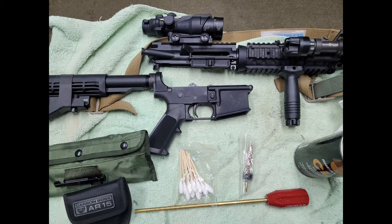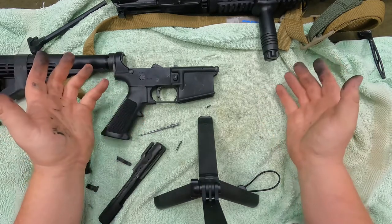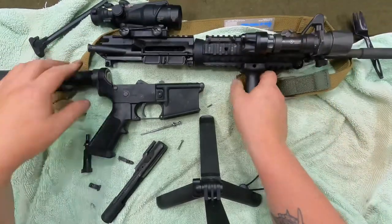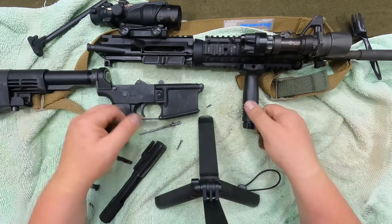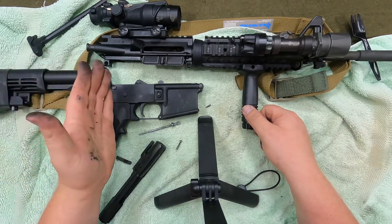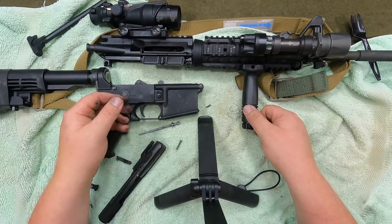I just wanted to do an update. The plan for this gun is to shoot it as much as possible. I'd like to put another 1,500 rounds through it between now and next year around this time. Of course, that depends on ammo availability. The plan is to only shoot steel case through this. And I guess just see how it runs. But so far, so good.